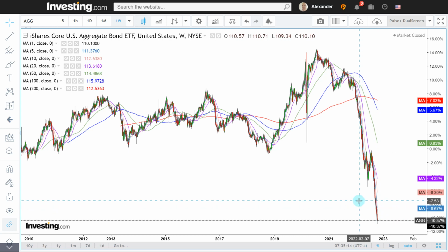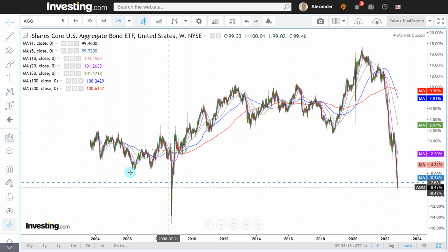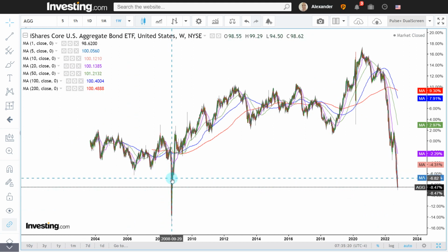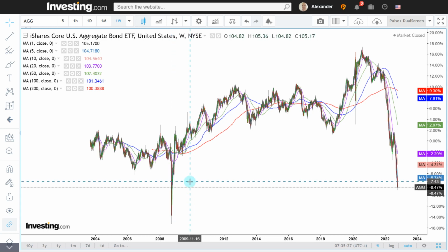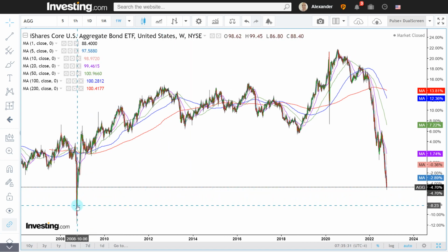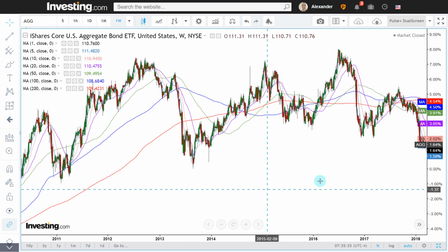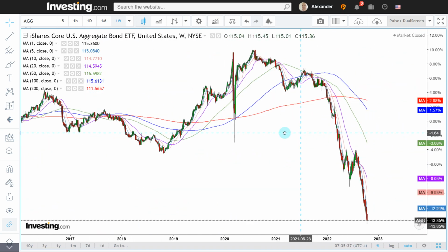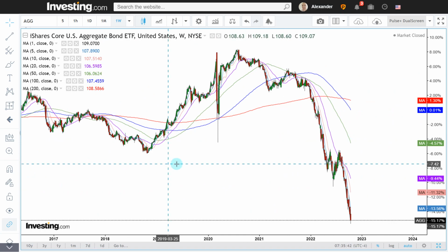If you zoom out a bit here, this is not supposed to happen. The last time we had this kind of extreme move was during the global financial crisis, as you can see, which also was a situation where, when we look back at the chart, it's very easy to see where the low was. But as it happened, it was extremely difficult. Throughout that sell-off, a lot of people were trying to put on bullish positions that didn't work out.